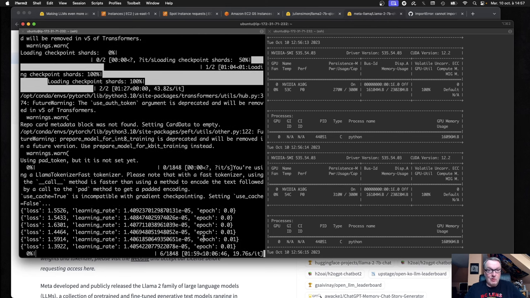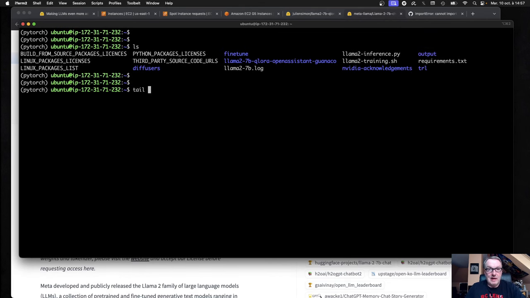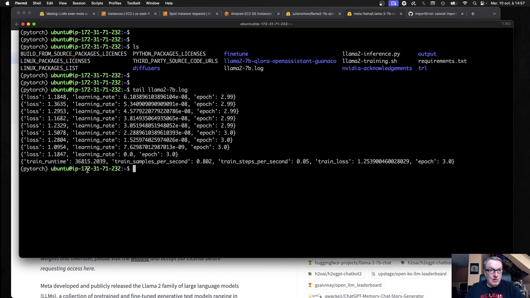Obviously, we're not gonna wait for 10 hours. I've already run this, so why don't I stop this job, and I've got my full training log here, which I will include, and we can see runtime is just about 10 hours, right? Just about 10 hours. And that's three epochs, by the way. So again, if you wanted to do less, you can definitely do less. That's 10 hours is already a pretty significant job, right? For 10K prompts and three epochs, okay?